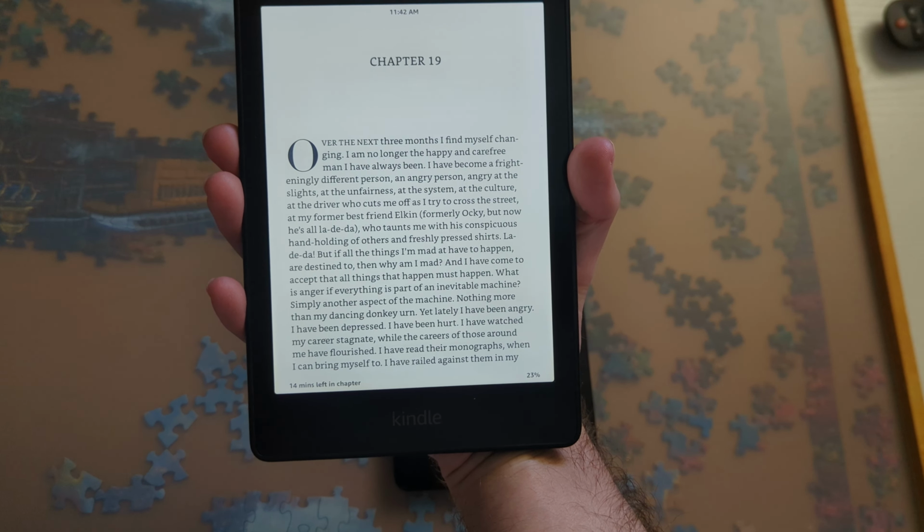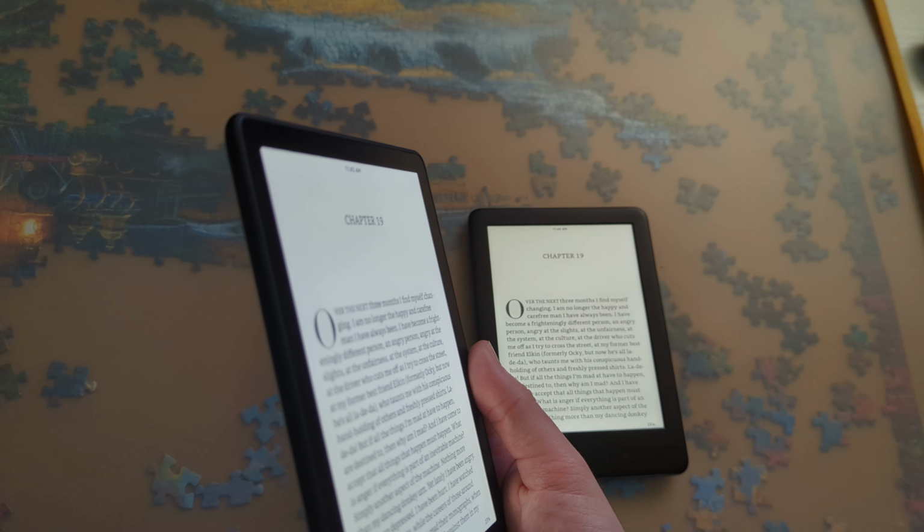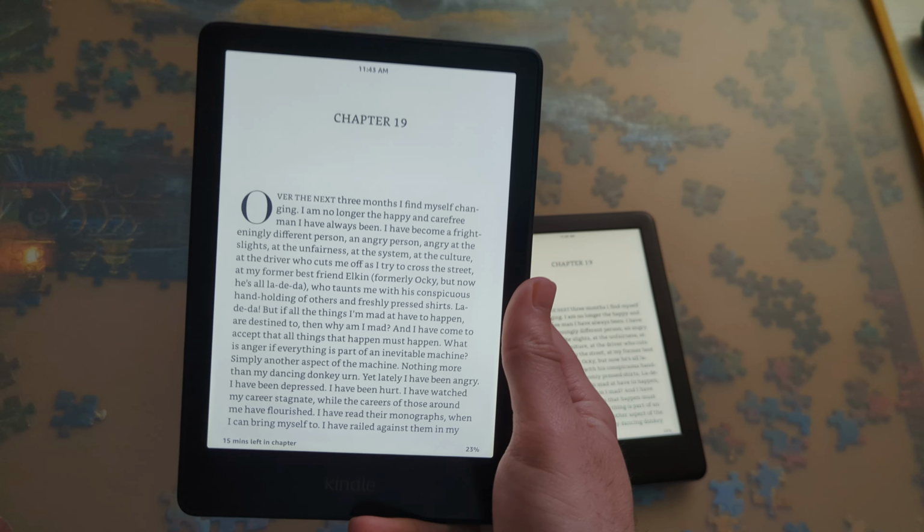Both devices are about the same weight, I'm going to tell you that. Maybe this one is actually a little bit lighter, but they both feel about the same. This one I can hold a little more comfortably like this, and then you can just change the page like that. This is light enough where it doesn't really feel too heavy in my hand, personally. It doesn't feel top heavy, like it's falling over or like I'm straining to hold it up. I feel like I could probably sit here and hold this in my hand for 2 hours and not really have an issue.